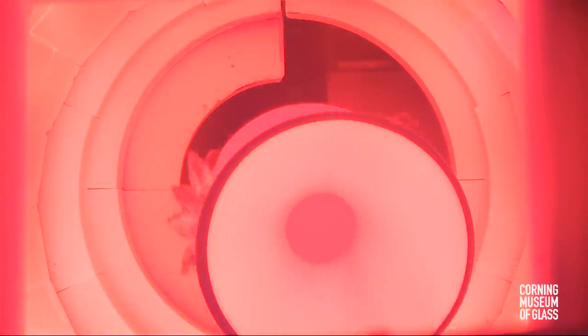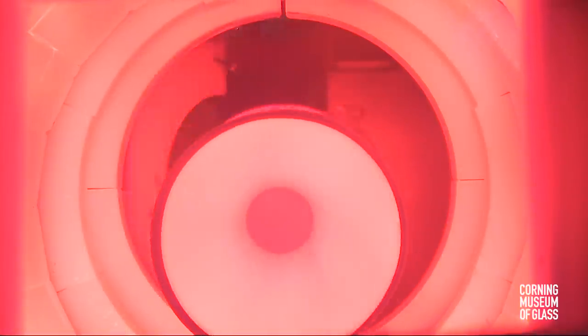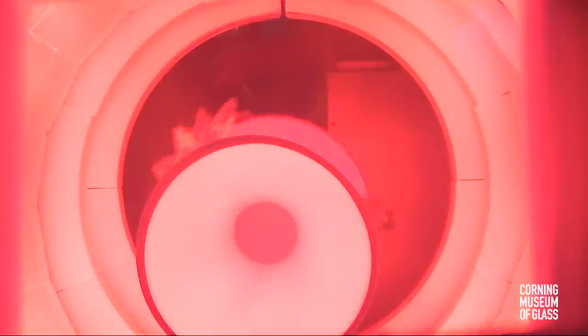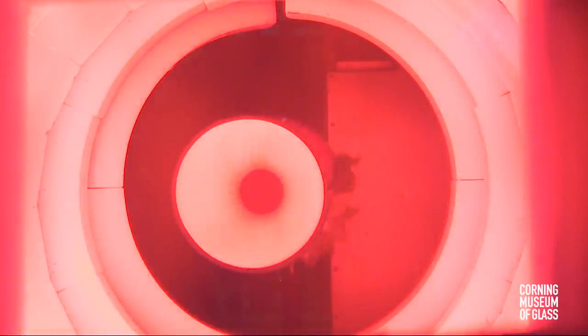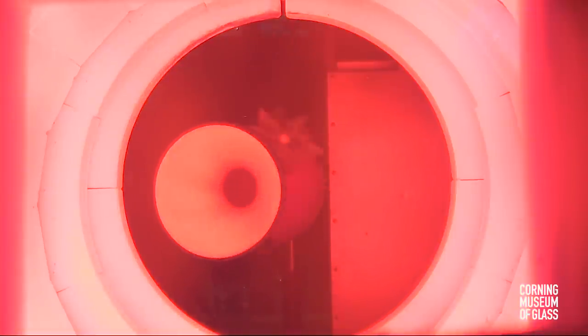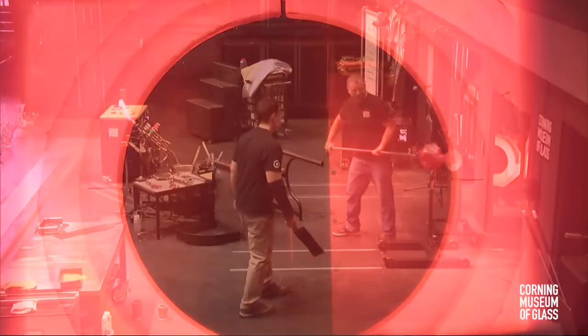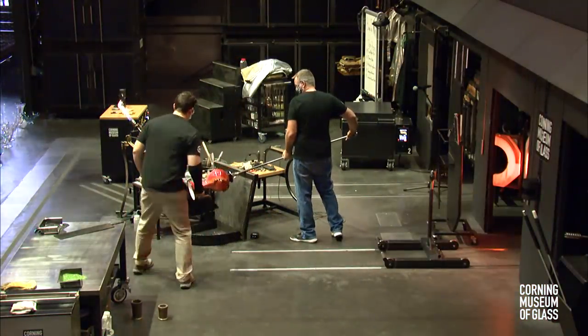You make a lot of flowers for your production stuff. Do you make similar of these complicated flowers as well, or these just are reserved for vessels? We do the complicated flower as well. Yeah. We call them fancy flowers. Fancy flowers. I like that. Fancy flowers. Let it go down.